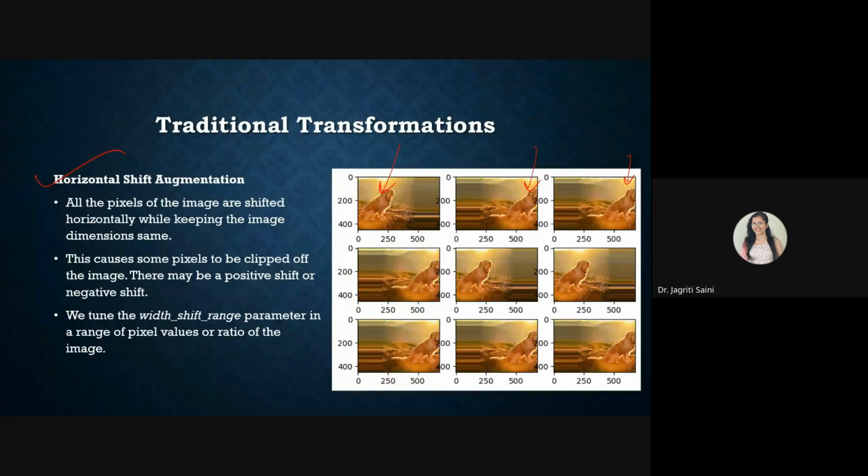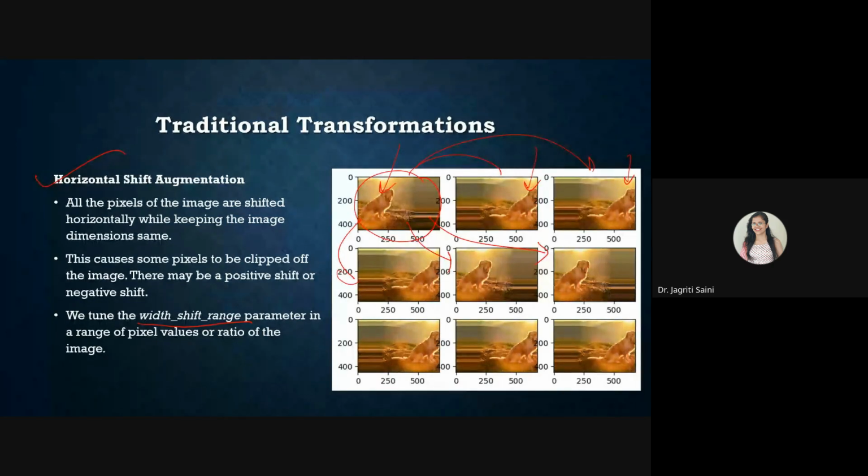If we say this is your base image, from this only we can create all these images. So there can be multiple levels of shift that we can add, and if there are just 10 images of dog, even from there we can produce maybe 100 more images by just adding this shift. And the parameter that we add for this purpose is the width shift range parameter.